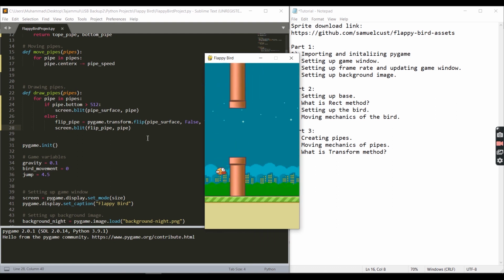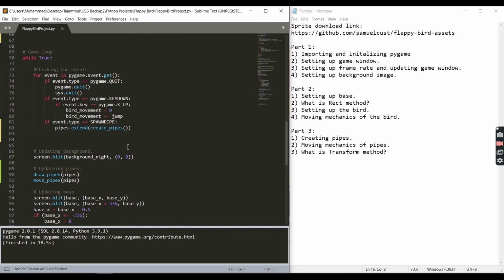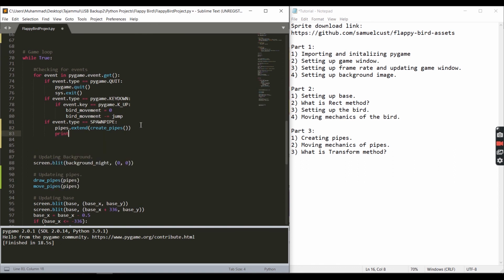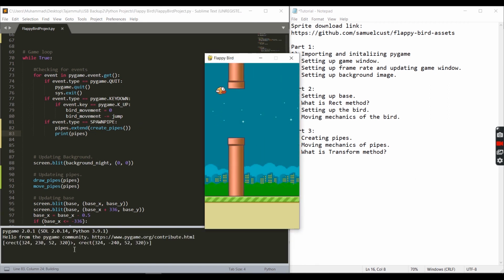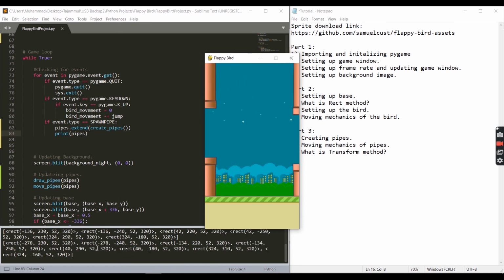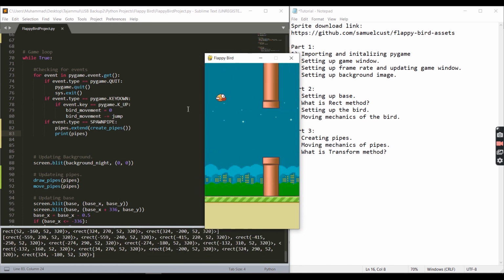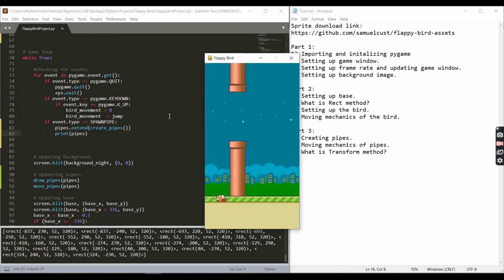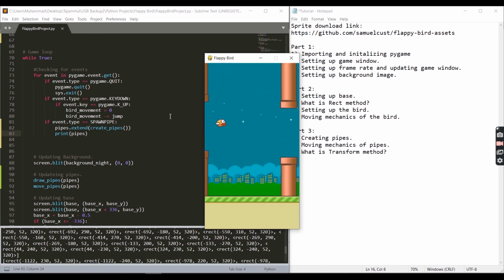Another thing that I want to do here is, if I print my pipes list, what will happen? You can see that the pipe list will continue to grow, 2, then 4, and it is continuously growing. But all the pipes that have moved to the left, I don't want them anymore. There is something wrong there, when they reach the left they slow down a little. I don't know why, we will check that. But I don't want them in the list anymore because they are not useful. Apparently I don't even need more than 4 pipes in the list at one time.